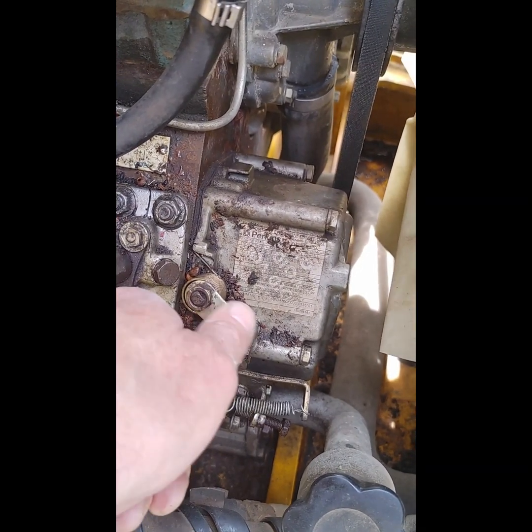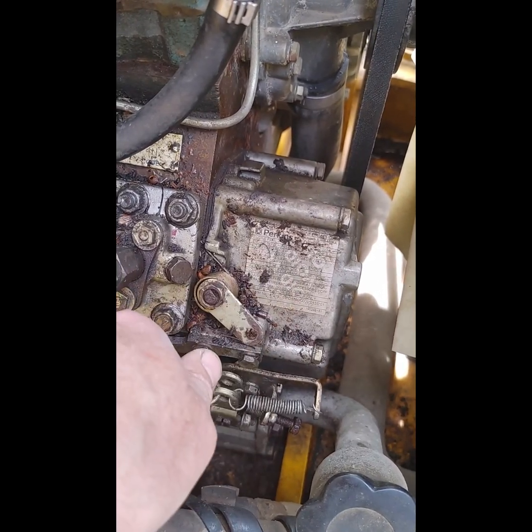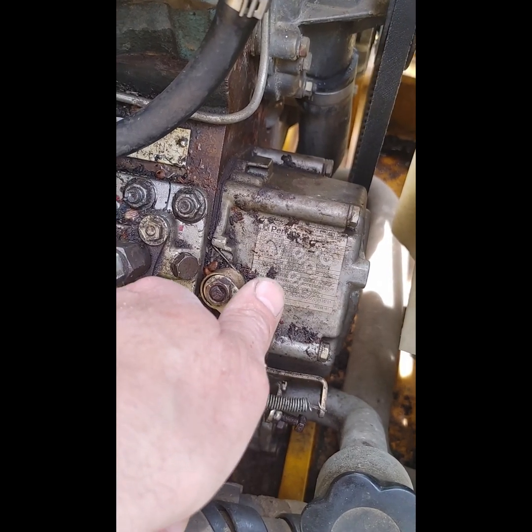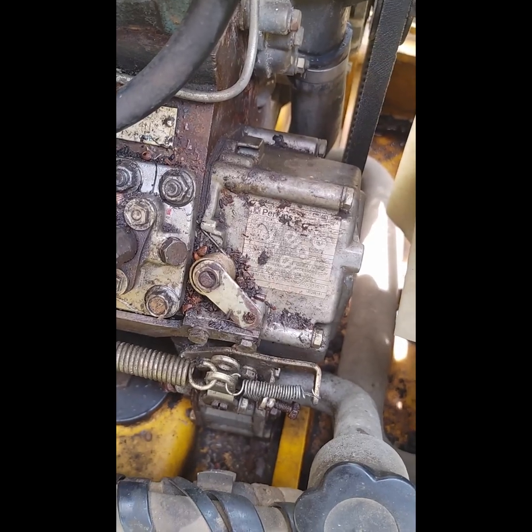Also, this apparently is a fuel shut-off full stop. So this is a manual shut-off right here. So when you actuate this, it does something to the linkage that also pulls that rod to full stop.